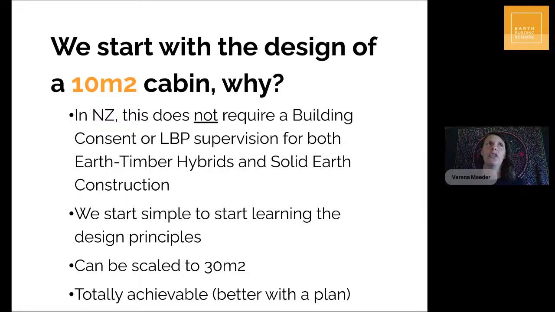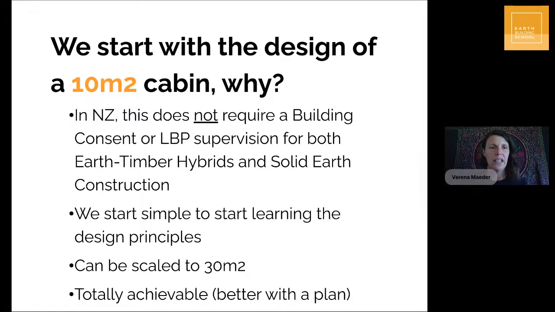And also, if you're thinking about building down the track, the 10 square meter building is totally achievable. It could even be done without a plan, but it is much better to do it with a plan. And another reason, which applies more to Aotearoa, New Zealand, is that the 10 square meter cabins don't require building consents or LBP supervision for both construction techniques that I have presented in day one.